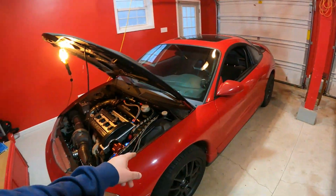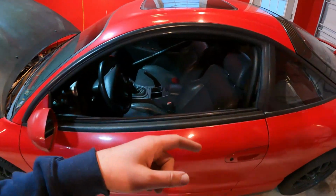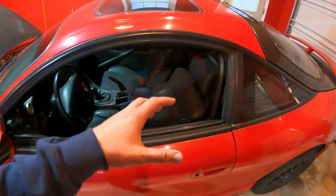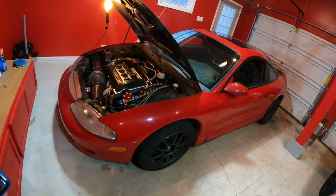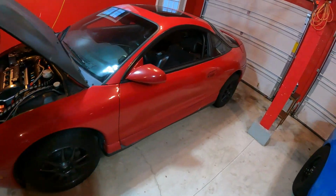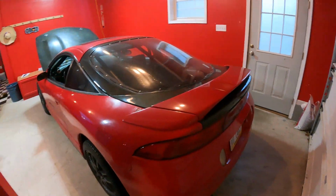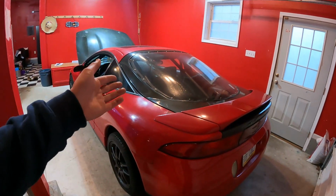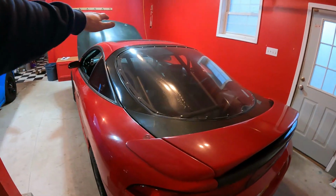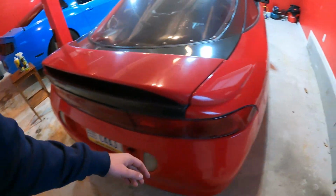You might have seen this car in a previous video when we went and looked at it, but it is a GSX all-wheel drive. It's caged. The only downfall of this car right now is, well, for me personally, I'm not a fan of 2GAs. So this is a 2GA, and not that big of a fan of the styling of these. It's a 95, and it has the shorter spoiler in the back. Most of you know that if you know any Eclipses, but this one has like a carbon hatch and everything. Lexan window in the back. This car's no joke, and it made some crazy power.